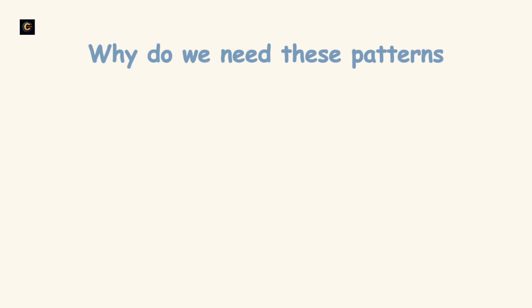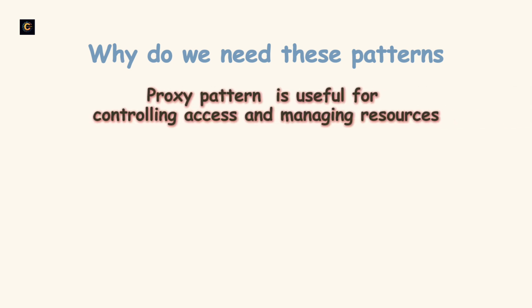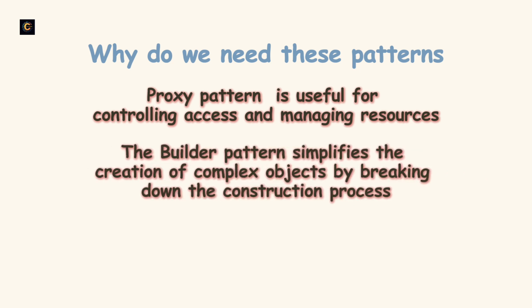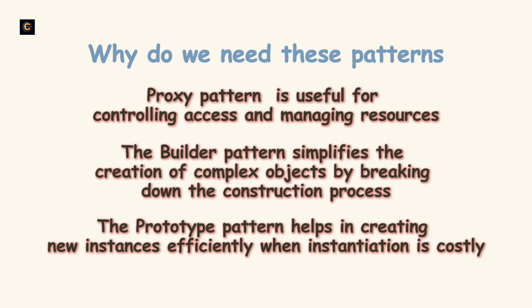But why do we need these patterns? These patterns help us in various scenarios. The proxy pattern is useful for controlling access and managing resources. The builder pattern simplifies the creation of complex objects by breaking down the construction process. The prototype pattern helps in creating new instances efficiently when instantiation is costly.